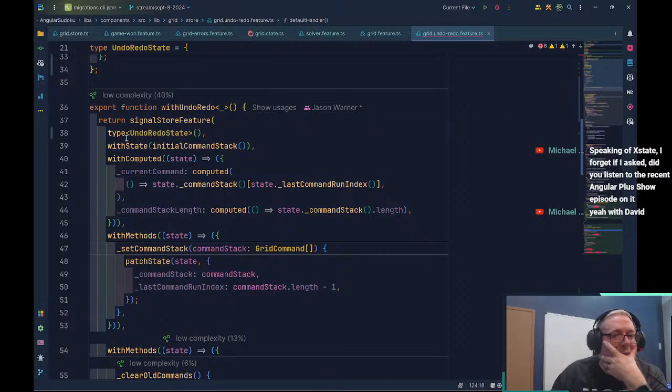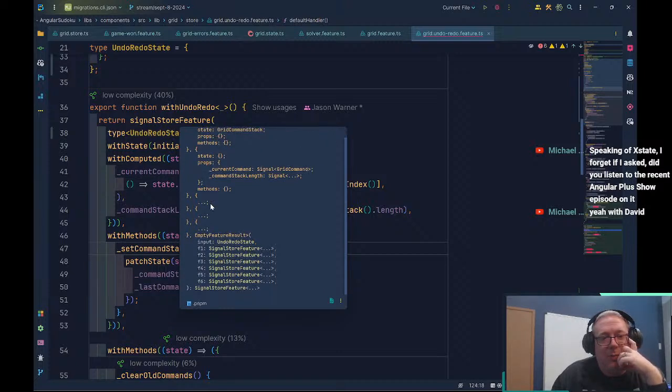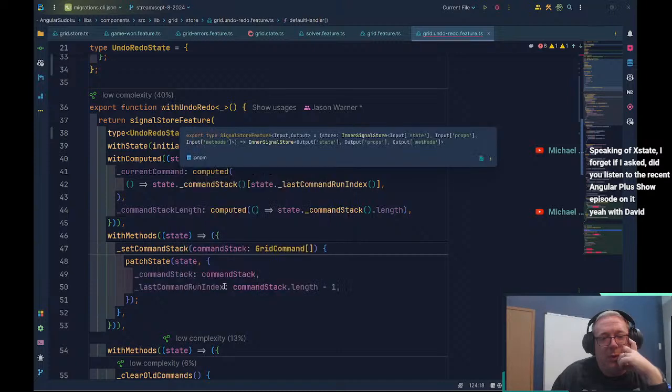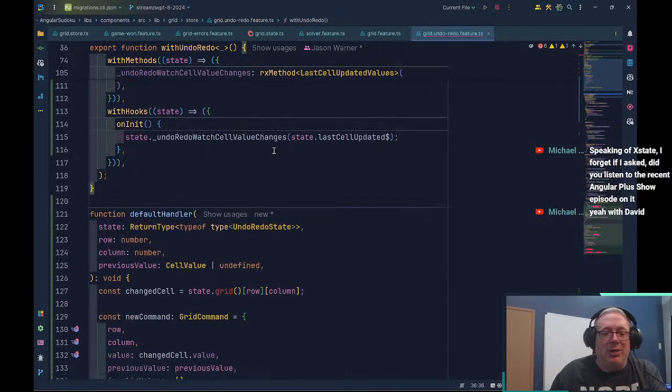That's not actually the type, just grabs that type off of it. The signal store feature, see, it returns a signal store feature inner signal store. Boom, boom, boom. So that's what we want. We want inner signal store here.